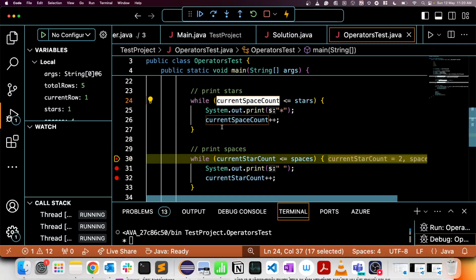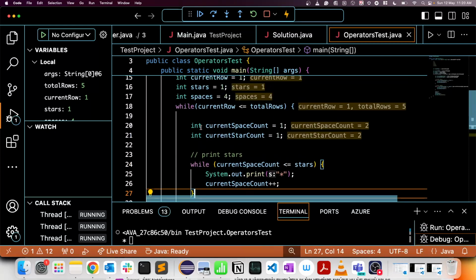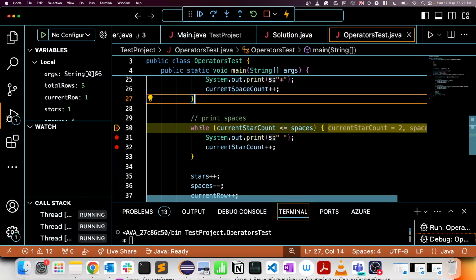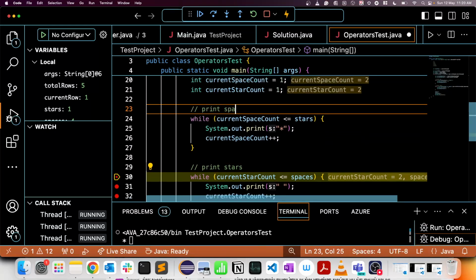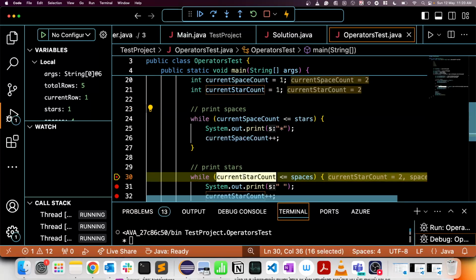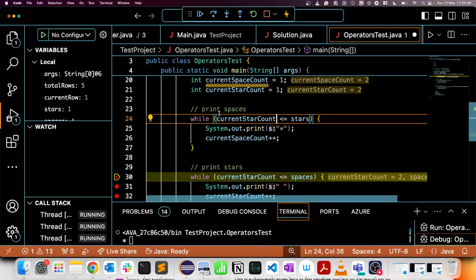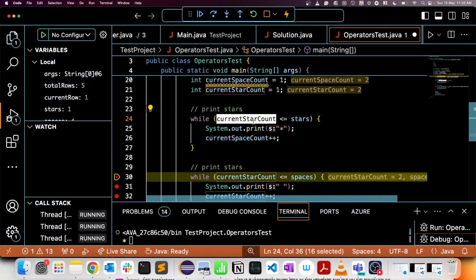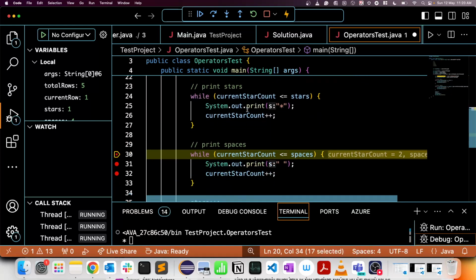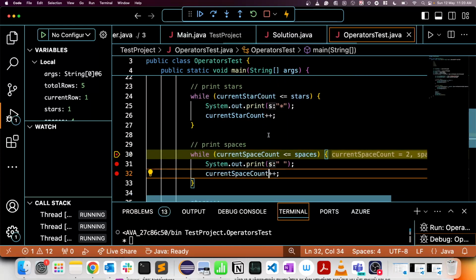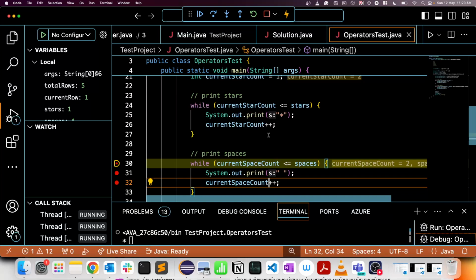No, don't confuse it with the space star count. I did it, this should be like this. Yes. What logic? Sorry, I couldn't get your question.